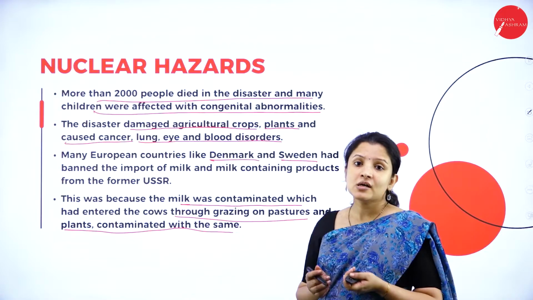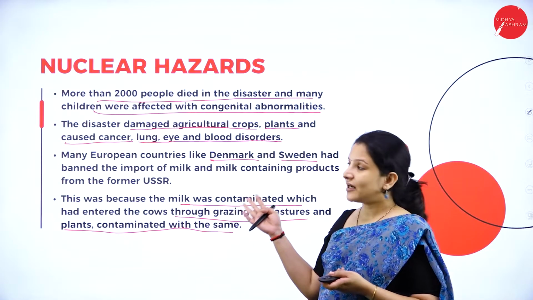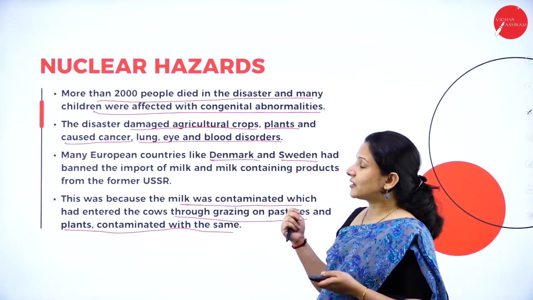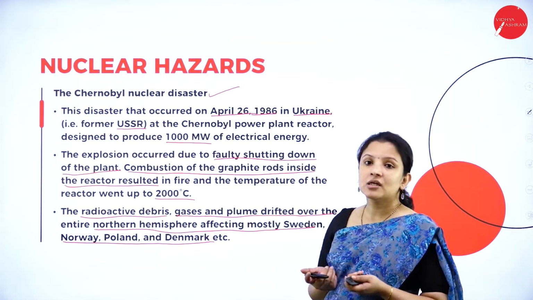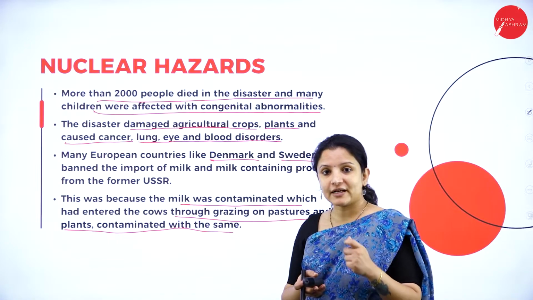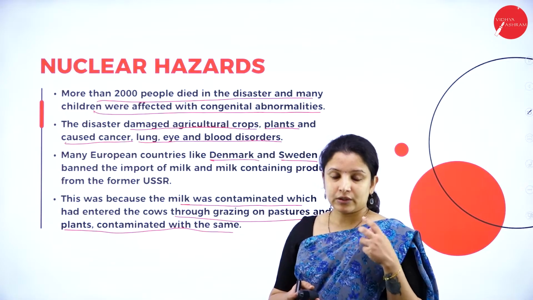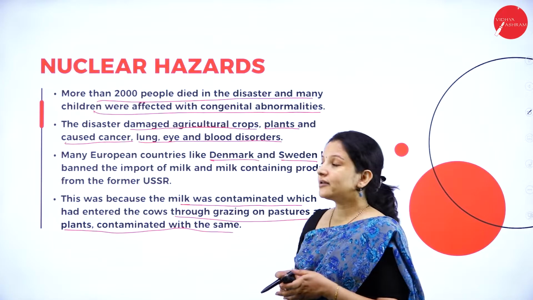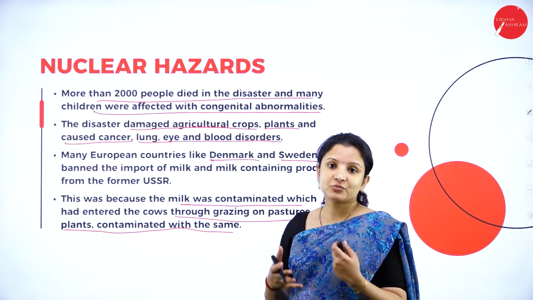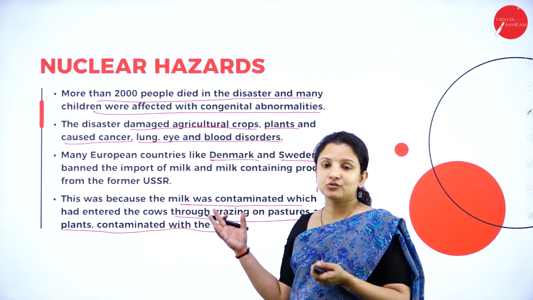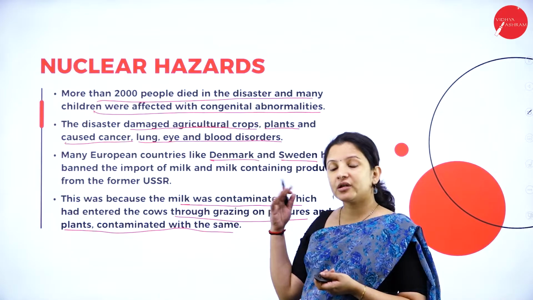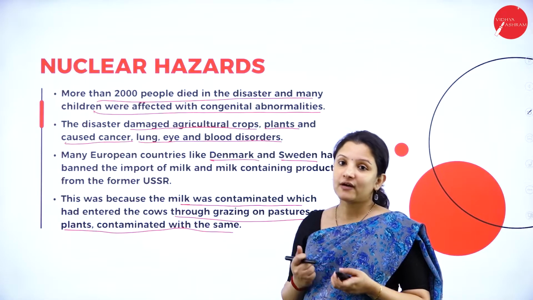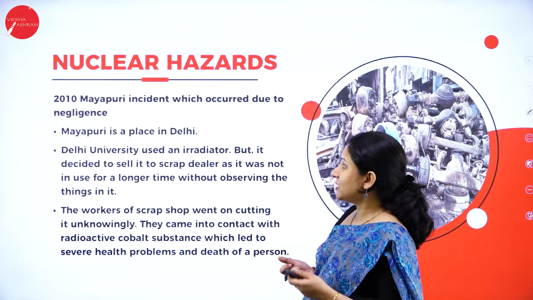So this was one of the best examples of nuclear hazard, which occurred at the Chernobyl power plant. That disaster, which occurred in the year 1986, is said to be one of the most devastating destructions that has occurred so far in the world. And even today, people get chills when they think of it. So just browse in Google and have a look at the photos. By looking at the photographs of the nuclear disaster itself, you will understand how devastating it was. So this is one example.